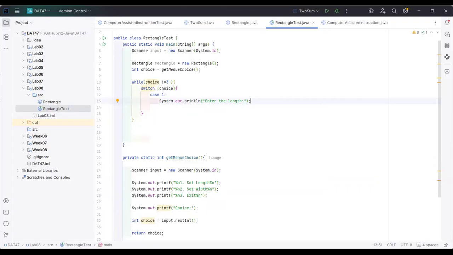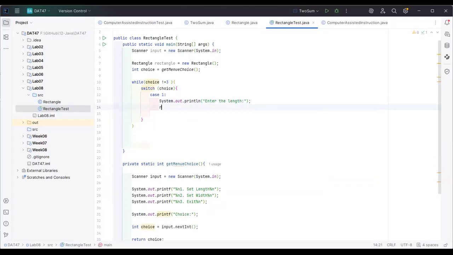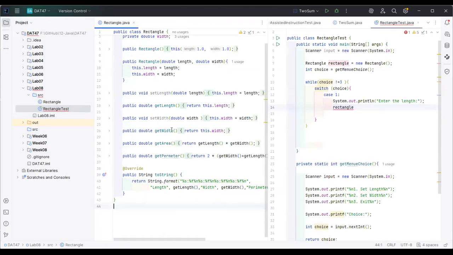And then we set the length. We already have our rectangles there, right? Let me, for example, okay.